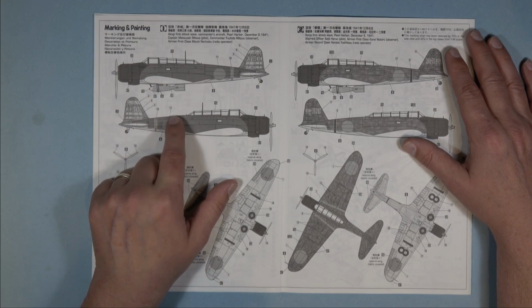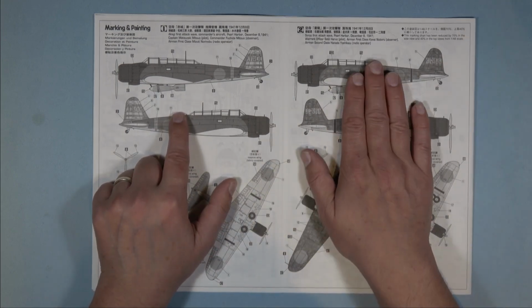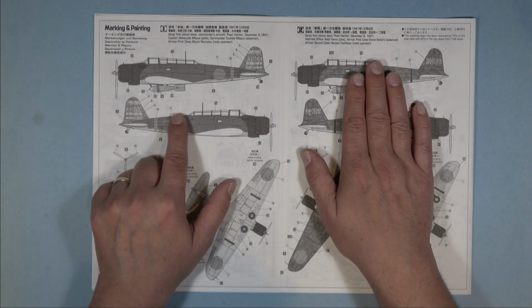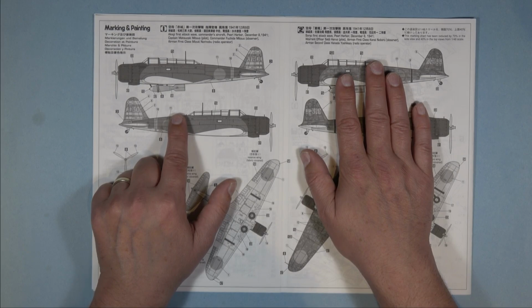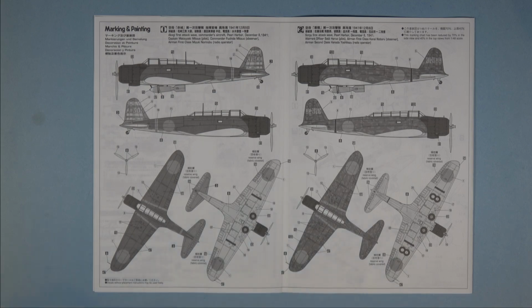It's the commander's aircraft, Captain Matsuzaki Mitsuo, and Commander Fuchida Mitsuro is the observer, and Airman First Class Mizuki Norinobu is the radio operator. And the aircraft on this side is the first attack wave of the Soryu, and it has Warrant Officer Sato Haru as the pilot, Airman First Class Kanai Naboru as the observer, and Airman Second Class Hanada Yoshikazu as the radio operator. I apologize if I butchered those names. I am not a Japanese speaker in the slightest.